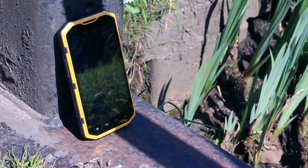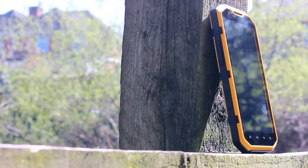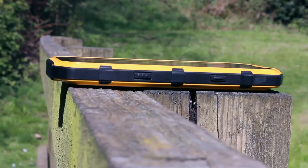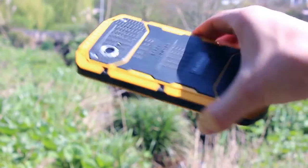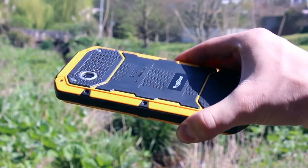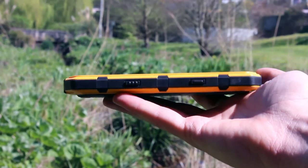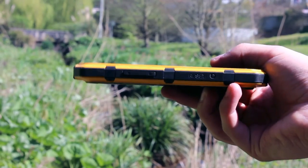First things first, the Ruggear RG700 is a solid piece of manufacturing. There are a lot of tough and rugged smartphones from various brands doing the rounds now, but I'm yet to hold one that feels as strong as this. It's a reassuring feeling. The Military Standard 810G specification certifies it tested for repeated drops onto concrete from 2 metres, but it may well be able to deal with further than that. The design required to make a phone this tough usually results in a very cumbersome construction. The RG700, however, manages to pull this off with its thick and chunky trappings looking a lot better than expected. The industry standard black and yellow colouring marks it out as a commercial enterprise unit rather than a consumer one, although attention has clearly been paid to crafting an aesthetically pleasing final product.